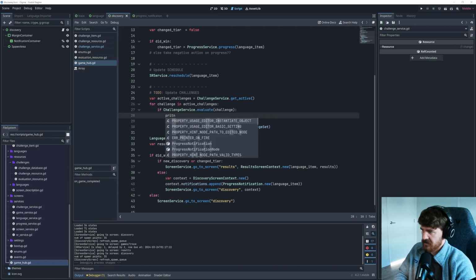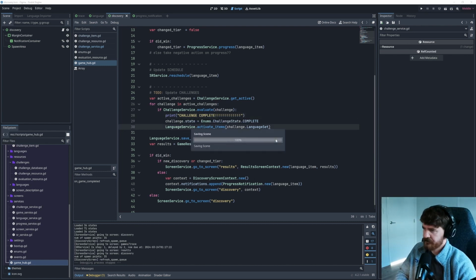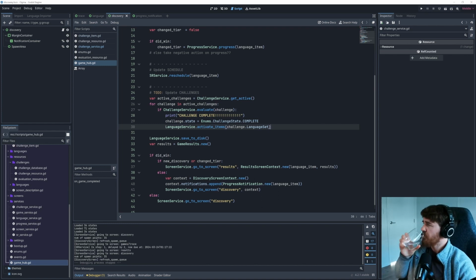Let's just print something, shall we? Oh man, come on. Challenge complete. All right, we're getting there.